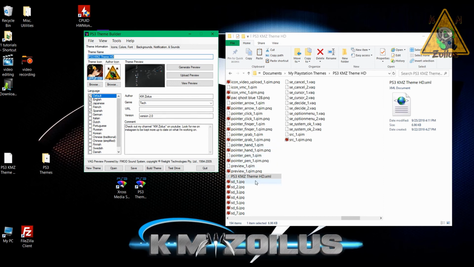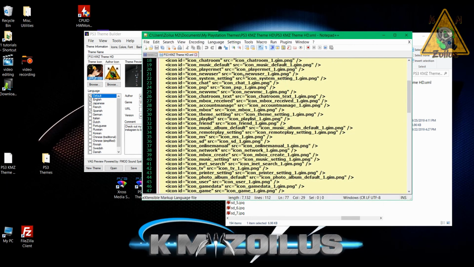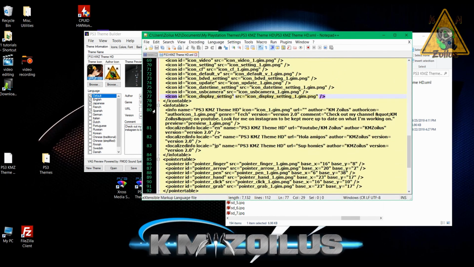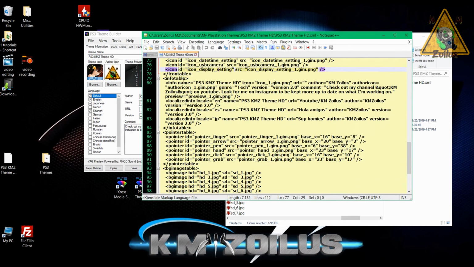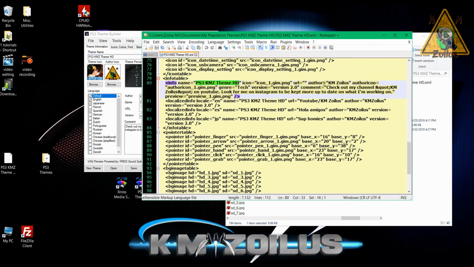And then you can always come here to the theme folder we are working in, and there's only one XML file, and this is where you would use Notepad++ to open it. Scroll down to around line 80 or so, and here you will see the info name of the theme, and there you can manually change it. Just put the name of your theme in between the quotes. It should be the same name as it is right here, right? And then you can change that. Under author, you can put your name, and then down here you can change these two. Now these 3 lines here are populating because I picked 3 languages here.